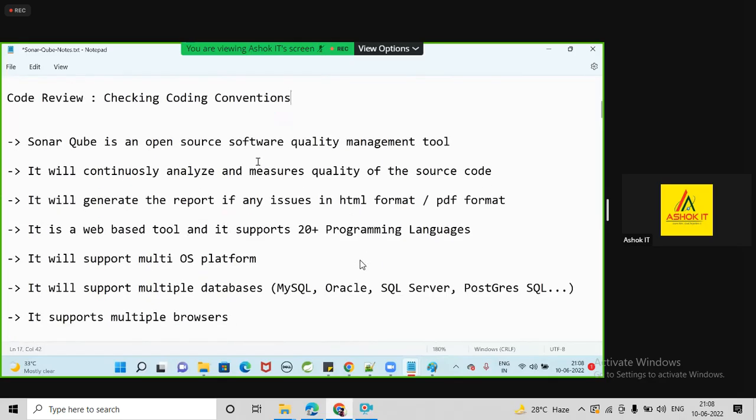SonarQube is an open source software quality management tool. It is available as open source, free. You can use SonarQube free of cost. It will continuously analyze and measure the quality of the source code.